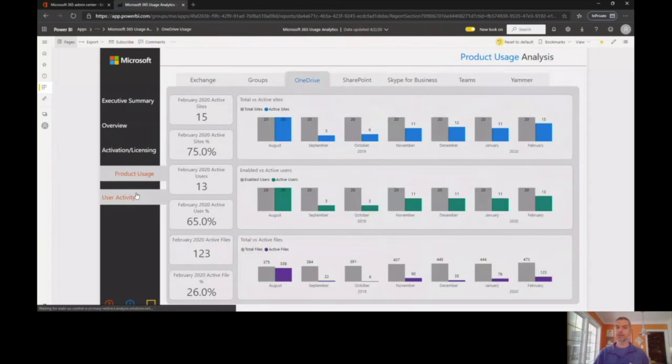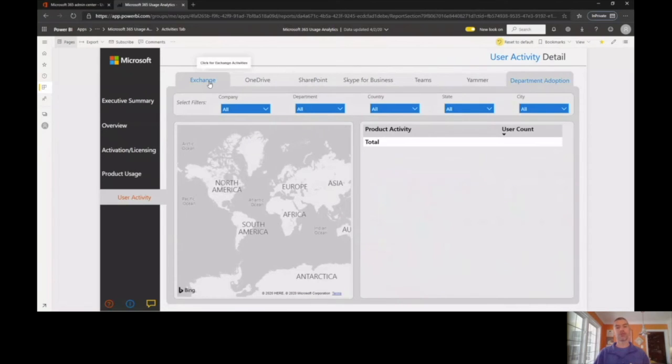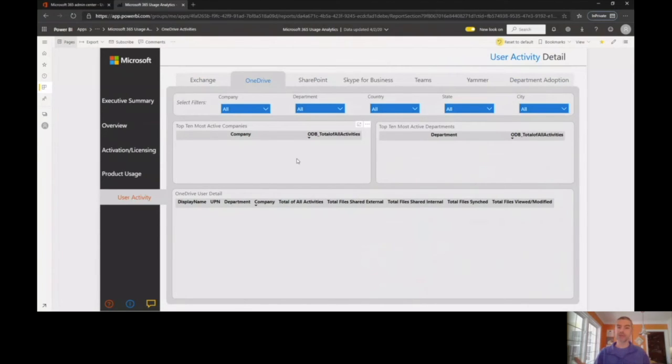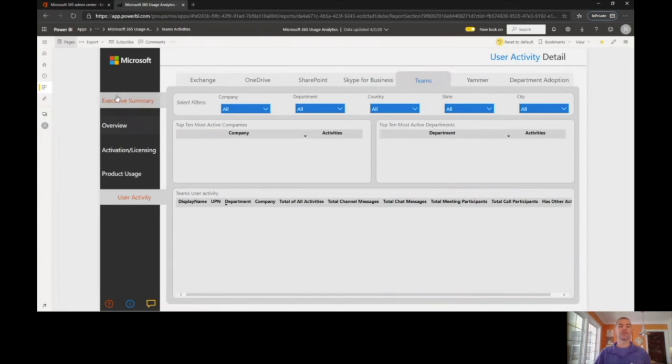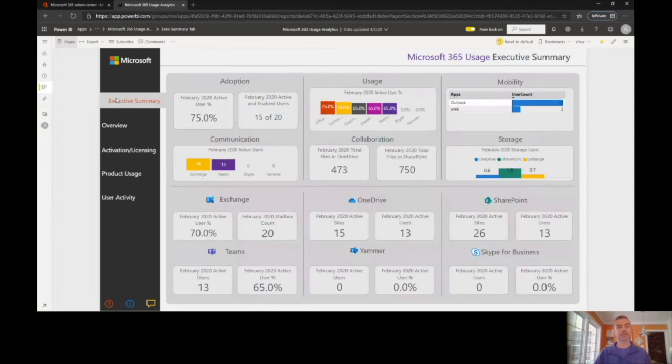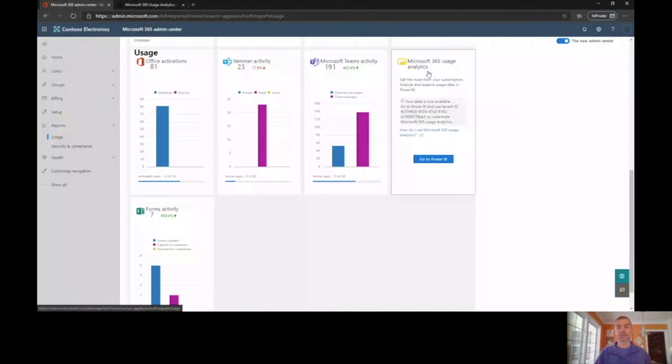But if we really feel like we need to go after it directly, we actually can also dig straight into specific applications. And unfortunately, in this one, because I haven't been doing a lot of live in-person events, these numbers are all zero, as you can see. But in your environment, once you produce this report and connect it to Power BI, you'll actually be able to see the number of times your users have engaged specifically with these technologies. So hopefully that's very helpful. This is a built-in capability that all you have to do right now is activate the Power BI integration and go and light it up, and you'll be able to see what users are doing in your environment.